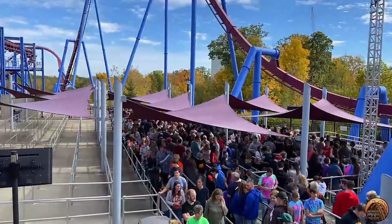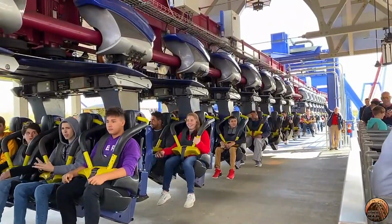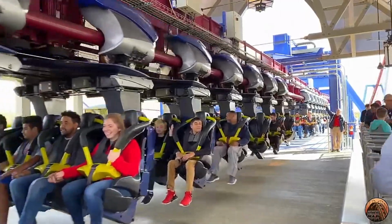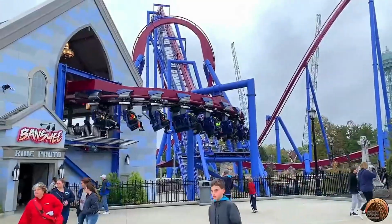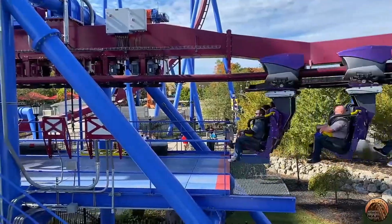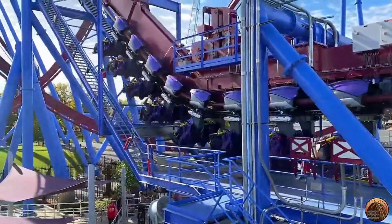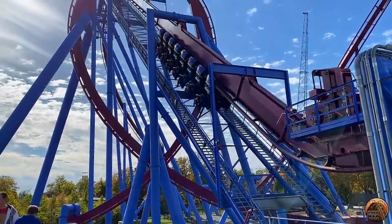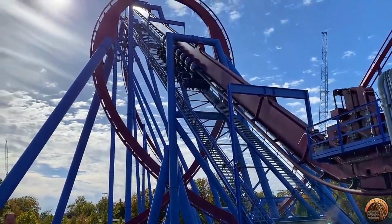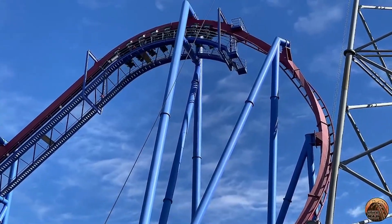In the 5th spot, we have Banshee, a coaster that might be a bit controversial where I put it. Standing at a height of 167 feet, it kicks off with an incredible first drop. It's packed with inversions that offer remarkable hang time, especially the inline twist towards the end of the ride, and it delivers positive G's. What sets Banshee apart from other B&M inverts is its unique layout. It's more graceful and less compact, providing a different experience from the typical whippy and compact layouts of the other inverted coasters. Despite its slight rattle, which isn't as bothersome as some might claim, Banshee is an exceptionally fun and enjoyable invert, offering a fun ride overall.